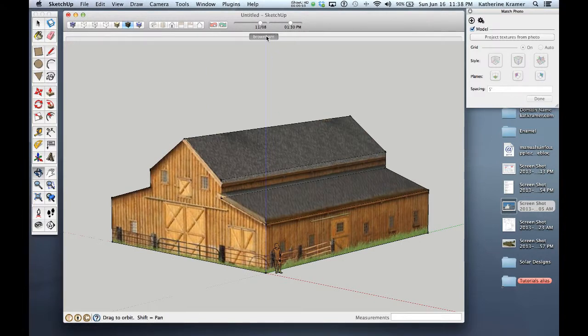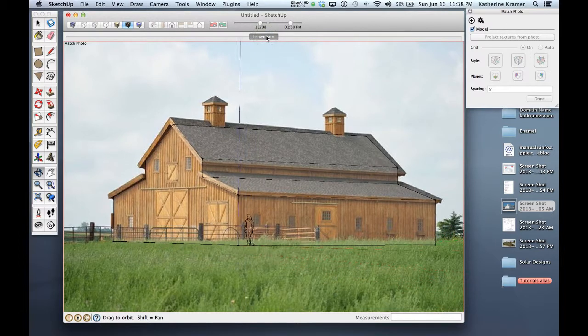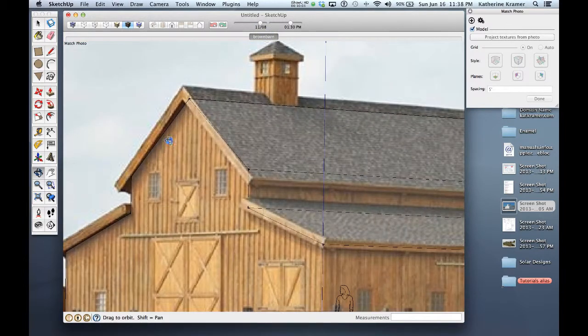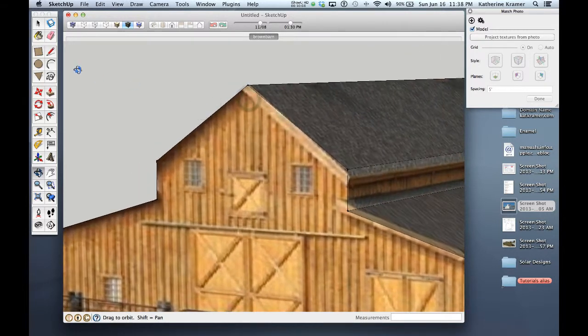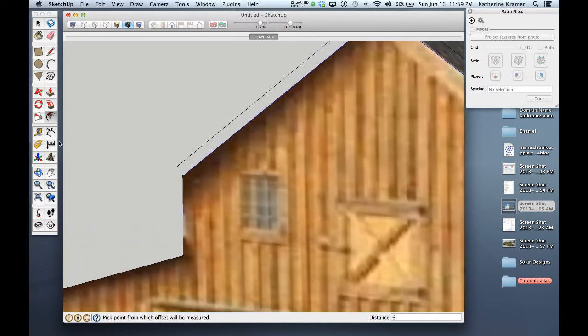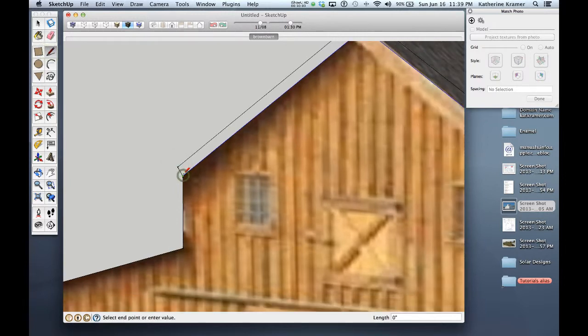But if you wanted to be more precise about it, you can actually go in and try and model some of the edges of this barn. For example, if I wanted to select this peak right here, or select these two lines right here, I can use the offset tool, click, and then bring this out, let's say 6 inches. It's a little hard to see, but I can use my line tool to connect that endpoint.